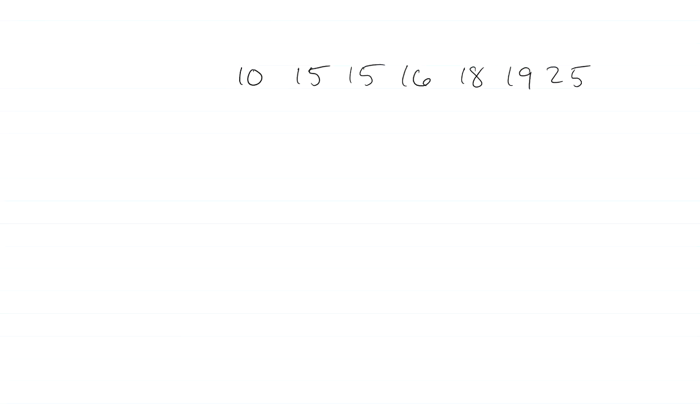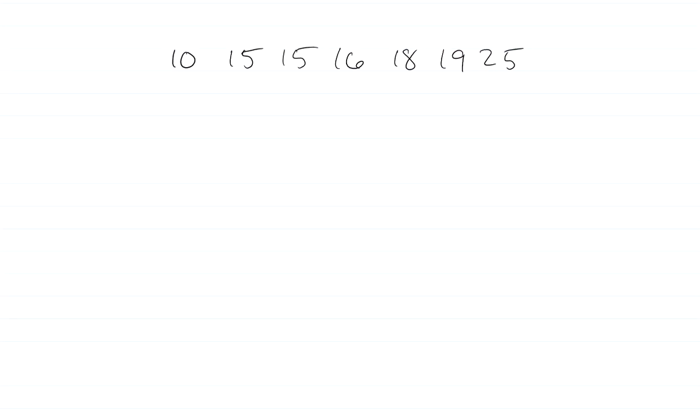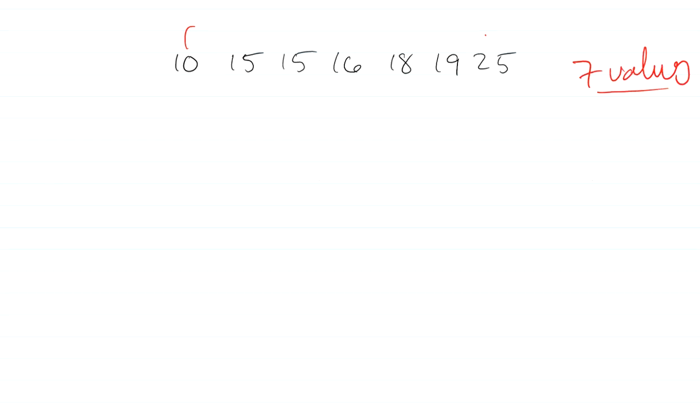I want to come over here and just look at a couple of smaller data sets and describe how I approach finding the 5-number summary. First of all, you do have to have the data sorted from least to greatest, and you can see this is sorted from least to greatest. If I count these values, 1, 2, 3, 4, 5, 6, 7, there's a total of 7 values, which is an odd number.